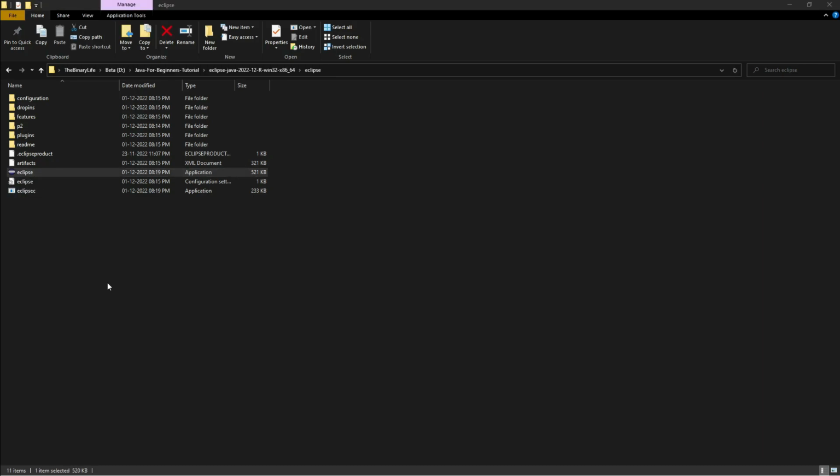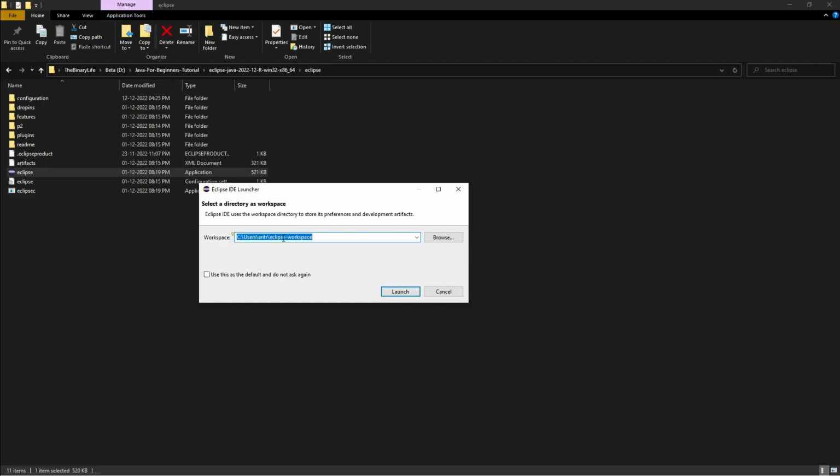Since this is the zip version of the Eclipse setup, we don't need to run any installer. So if you have downloaded the installer version, then you will see the setup actually running, and it will ask you for a particular location where you have to actually install the Eclipse IDE. But in my case, this is just a plain zip file. So it is as simple as extracting the zip and installing it on your system. Not even installing, just double clicking this Eclipse file, and that will get the IDE to run.